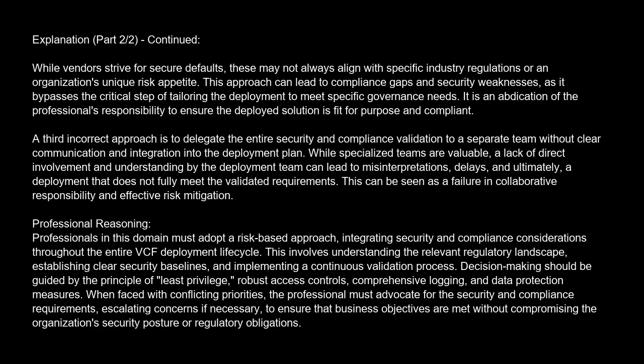A third incorrect approach is to delegate the entire security and compliance validation to a separate team without clear communication and integration into the deployment plan. While specialized teams are valuable, a lack of direct involvement and understanding by the deployment team can lead to misinterpretations, delays, and ultimately, a deployment that does not fully meet the validated requirements. This can be seen as a failure in collaborative responsibility and effective risk mitigation.